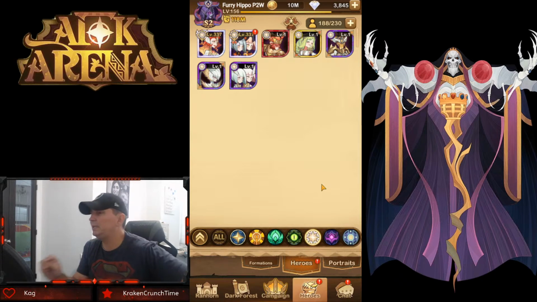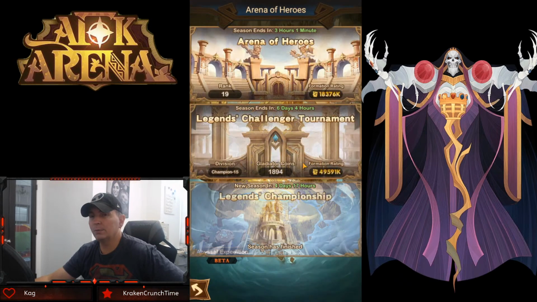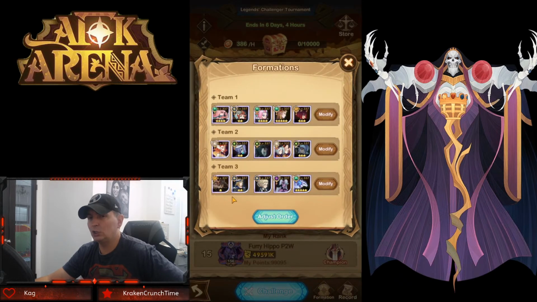Could you show us PvP? I don't really PvP. That's kind of the big thing with my PvP formations. I don't even know the last time that I changed this. So Sophia Iran combo we ran here. This was kind of the Damon team comp. Like I said, I couldn't even tell you the last time that I built this PvP comp. It's probably before these heroes were Ascended, I would assume. And it just kind of stays here.